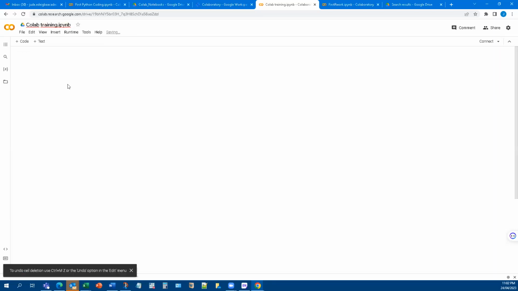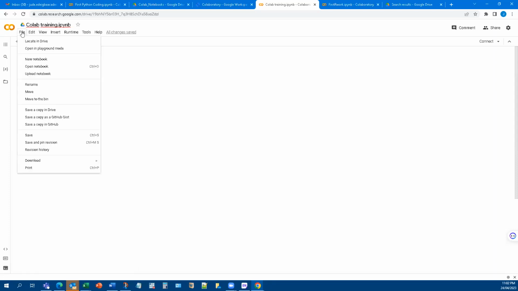I'll click on this button here. Now, you have this version here. Before I start doing any coding, let's get started by knowing the menus. So here you have the File menu. Under File, you could start a new notebook, which is going to take you to a new Google Colab, or upload a notebook you already have. And you could do multiple things from this File menu, basically saving and creating a new notebook, or even moving some of your notebooks to Bin, which you are no longer using.